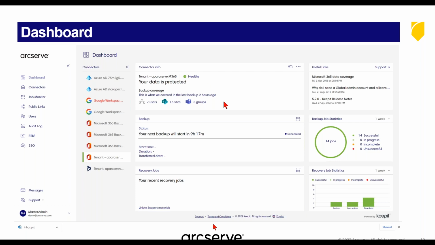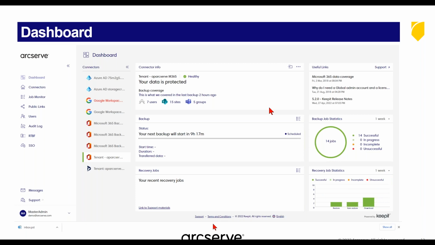You also see what happened with my last backup, my schedule, whether I have done any recovery job, my last 1 week backup statistics, and my recovery job statistics for the last 1 week. So this is the dashboard.